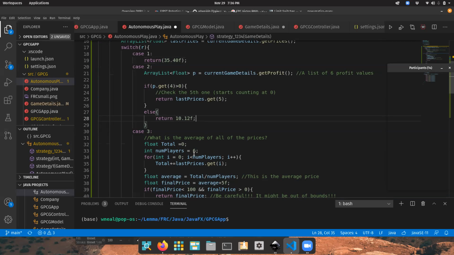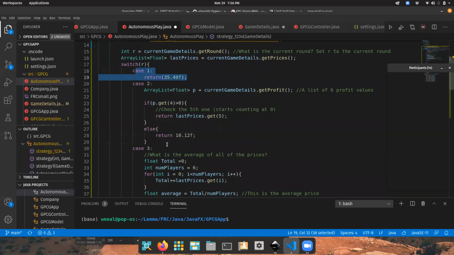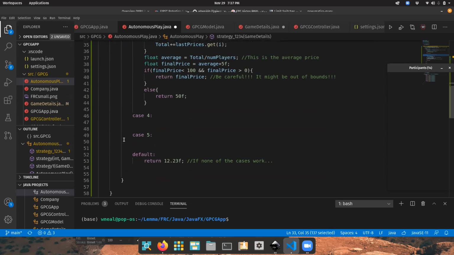You can just say if round is equal to 1, for example, game details dot round. Yeah, so there's R, it's already been declared there. That variable R is now your round. If R is equal to 1, then we do this. And if R is equal to 2, then we do that. So that's also possible. And then you would do else if, else if, else if. Yeah, it can be else if, or it can be completely separate. Just carefully follow the logic. You can say if round is 1, and then we do this, else if round is 2, do this, else if round is 3, and finally else, you can do this.